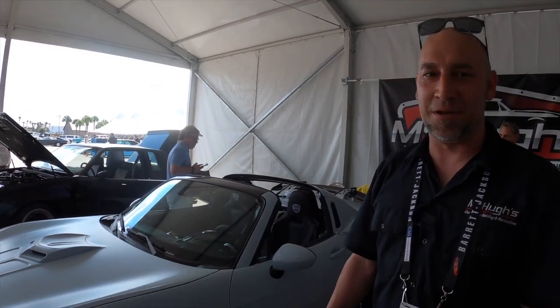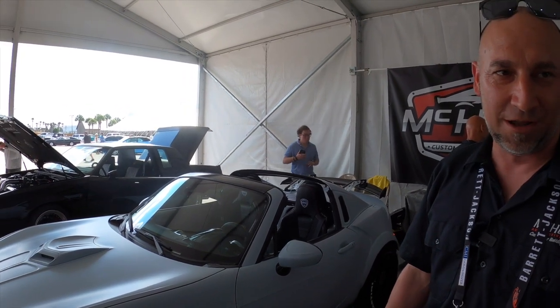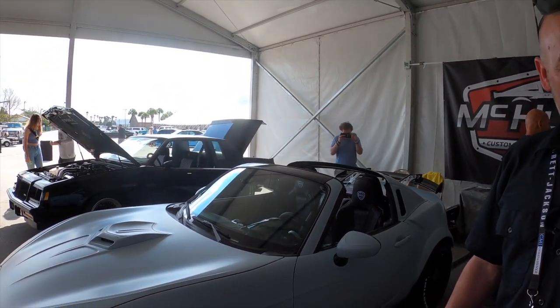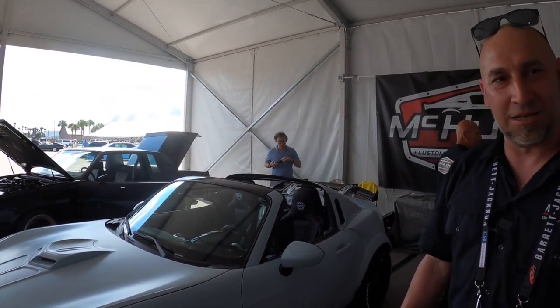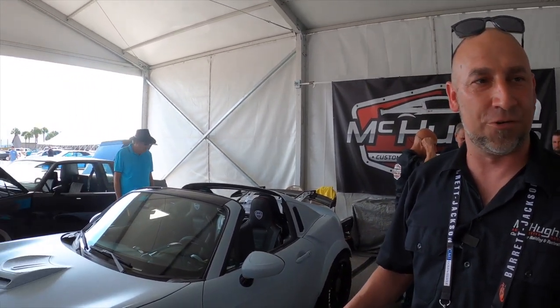The 1978 Lancia. Wow. Very different. It looks very different. It's another one of one. One of a kind. So Lancia has not put a vehicle out for quite some time, and one of my clients got very anxious and wanted to purchase one desperately. So he invented one. He's a history nut. He loves all the history of the racing and rallying from Lancia. And he loved the Scorpions, the 037s. This is a modern day interpretation of a 037.